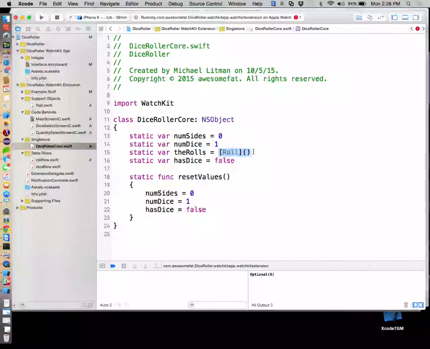That's a mutable array. All right, so we're going to store this. The issue we have here is NSUserDefaults does not let us store everything. That's the better way of saying it. There are certain types of things that it does not know how to store.